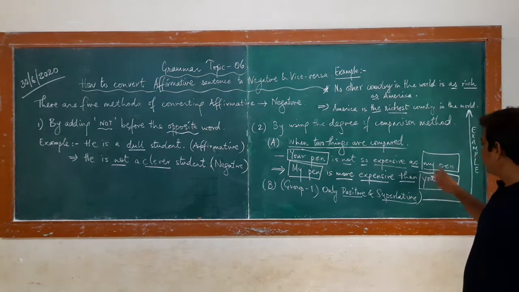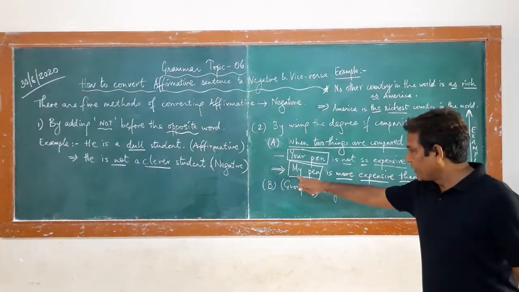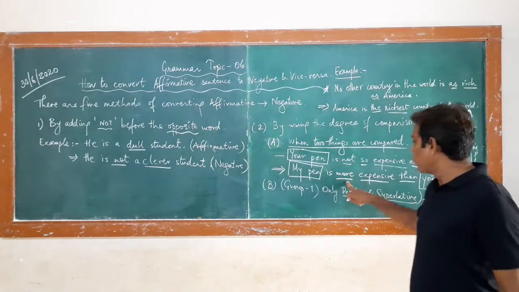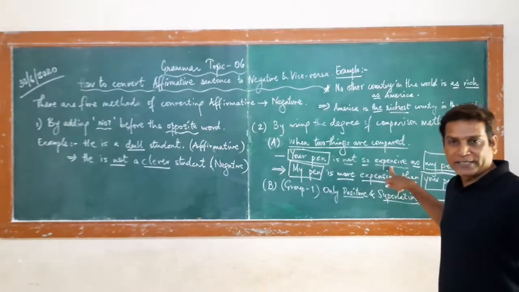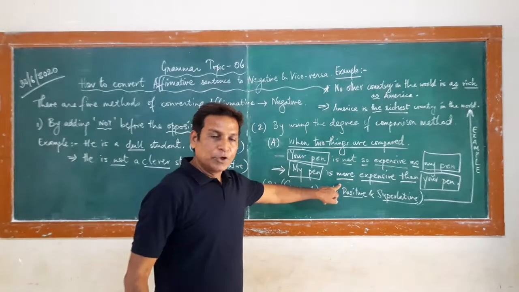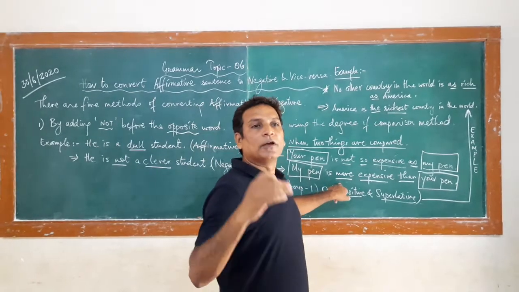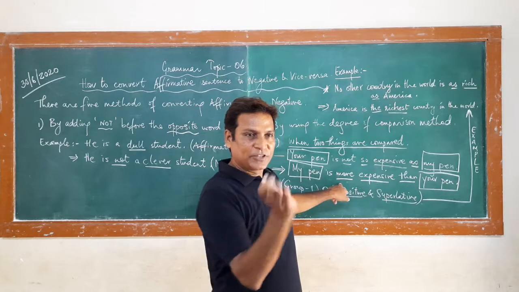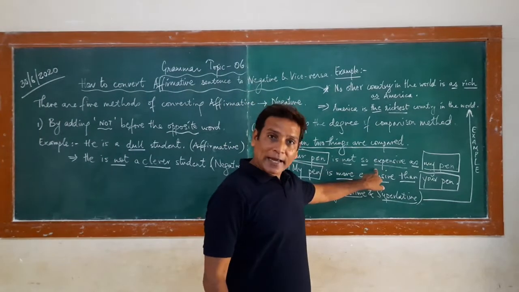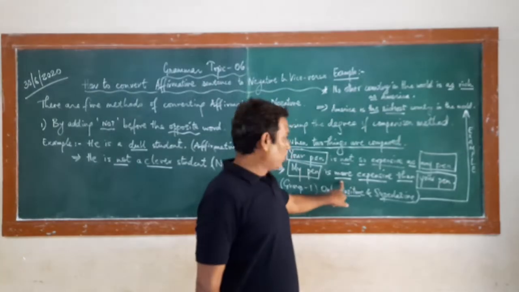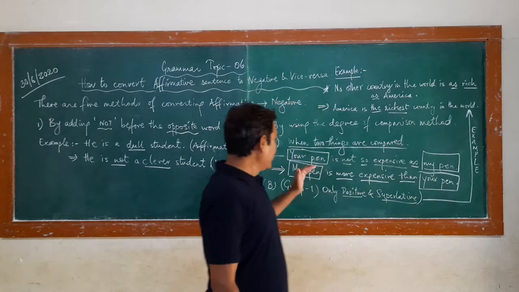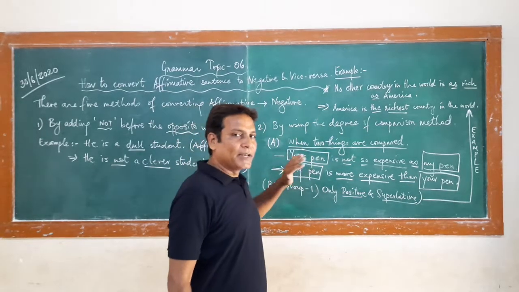So my pen becomes first here, we bring it first: my pen is more. I have used more here because it is an irregular adjective. So because of this reason I am putting more. Usually you know that we use ER and EST for changing the degree, comparative and superlative. But here since it is an irregular adjective, we use more. More expensive than your pen. So here the meaning is not changing, the meaning is the same.